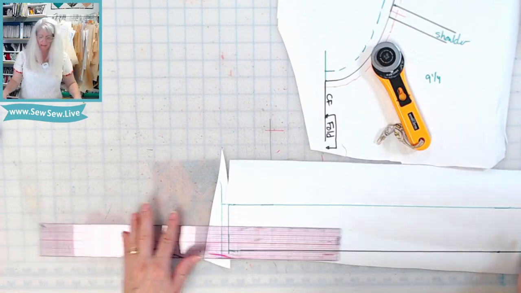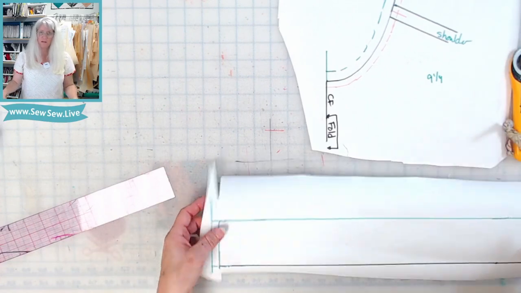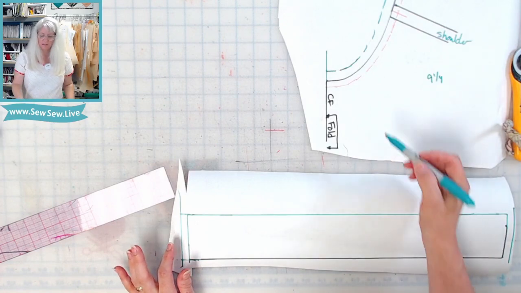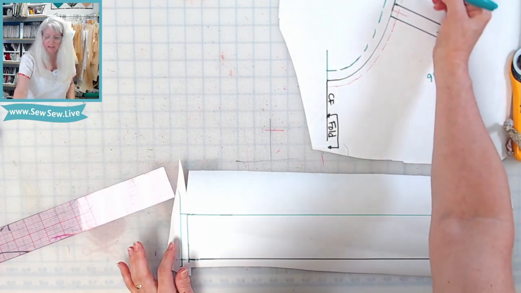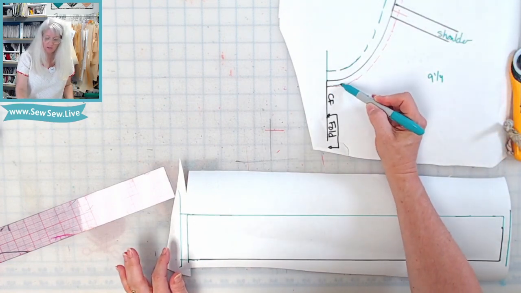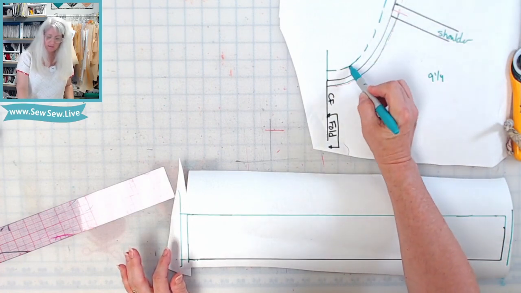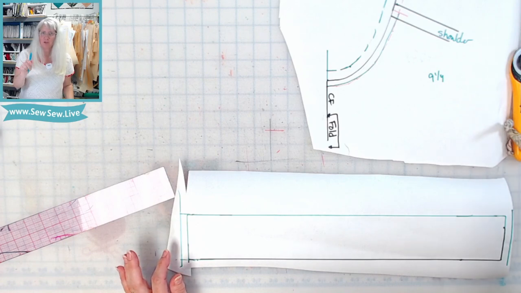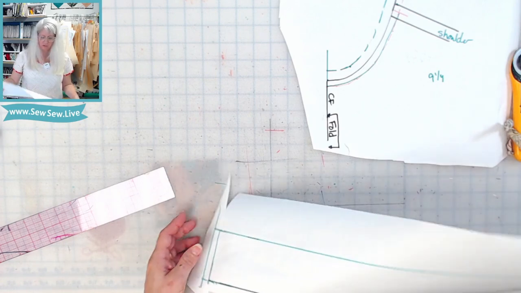So the key is that you want this neckband to be flat at this inner perimeter, and this is why this works. It's going to stretch to fit the neckline here. So if you measure this line right here, there would be a difference and that's how much your neckband is stretching. So you can use this on any fabric.